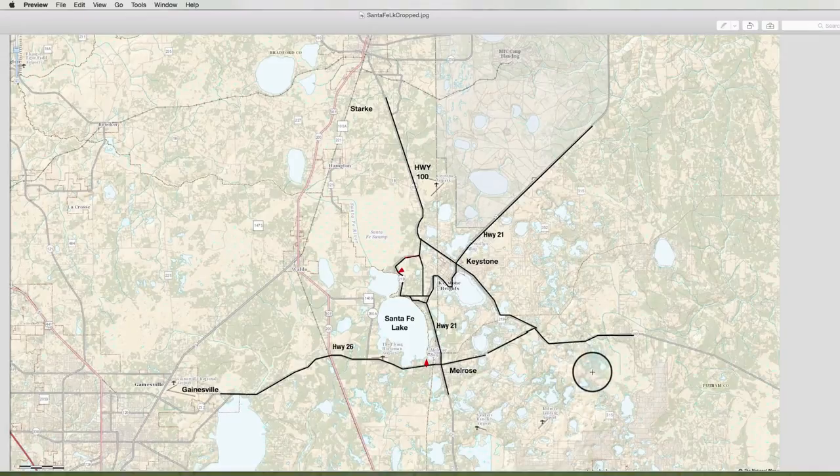Let's get a good idea of the specific location of Santa Fe Lake and what the map looks like zeroed in on it. You can see the lake — it's a large lake, about five thousand eight hundred and fifty acres, composed of two different parts: Big Lake Santa Fe on the bottom and Little Lake Santa Fe on the top, both connected by a very navigable pass. This is Highway 26 running out of Gainesville 23 miles to the east; it comes to the community of Melrose. Two miles back you will see a sign that says public boat launch, designated right there with a red triangle.